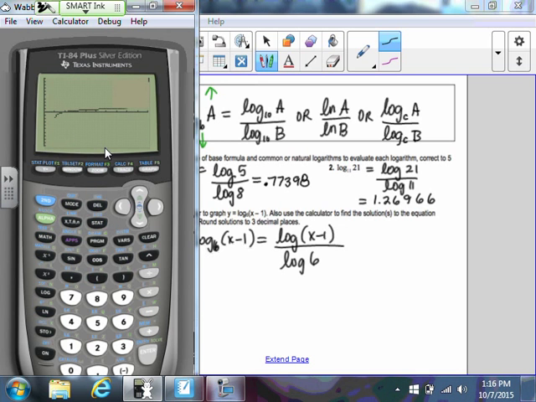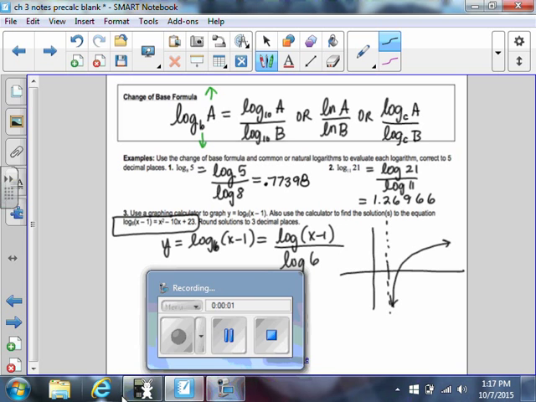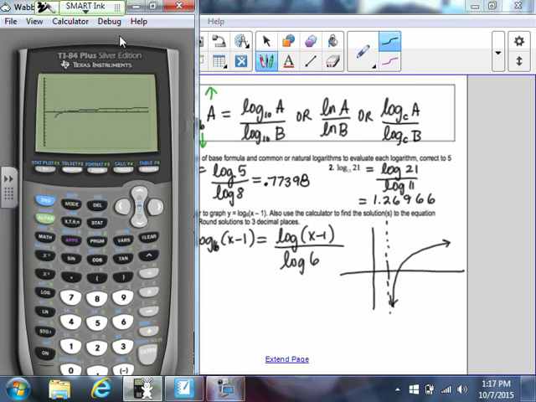Showing part of it. We know, based on what we talked about before, that there are vertical asymptotes for logarithms. So the graph is showing part of it, but it has a vertical asymptote at 1. Think about what's making the log of 0. 0 is bad, that's log of. So it's getting closer and closer to 1. So it's a graph that looks like this. It's not showing up super well on your calculator, but that's what it is.